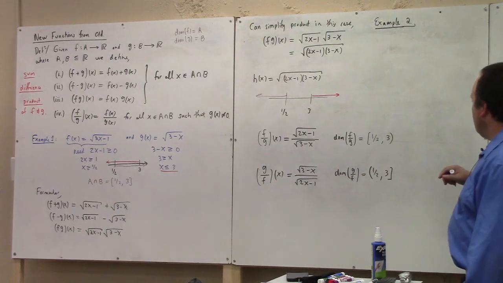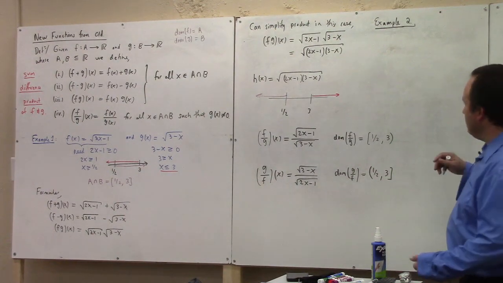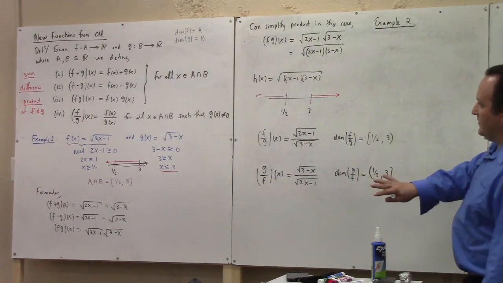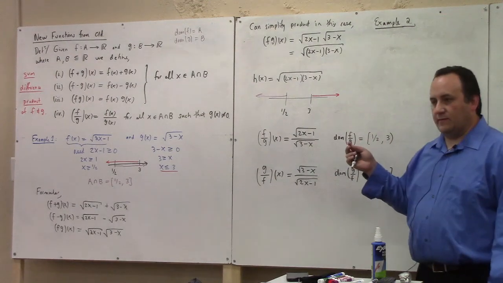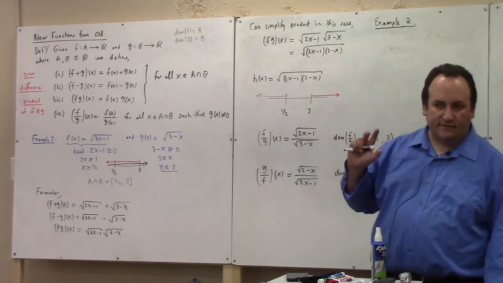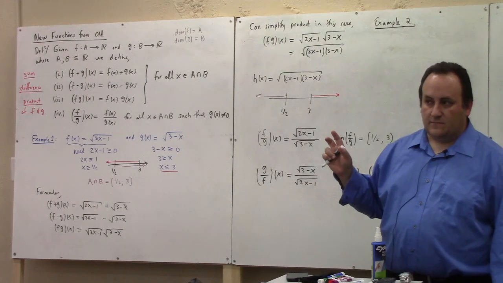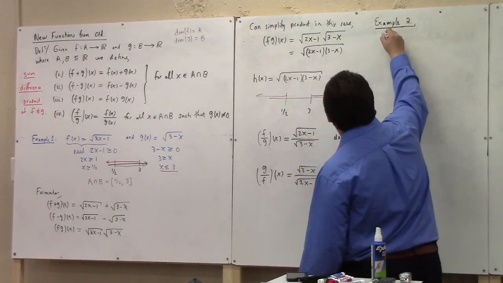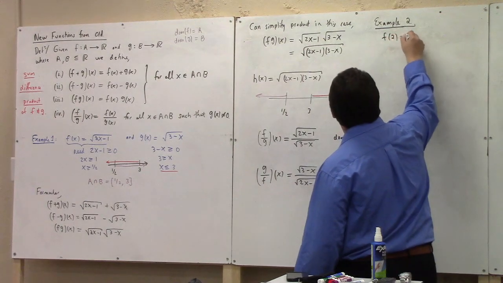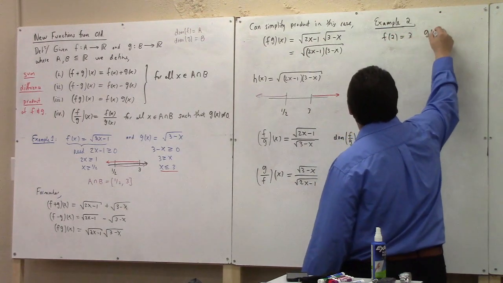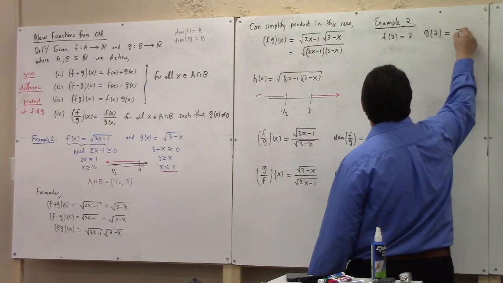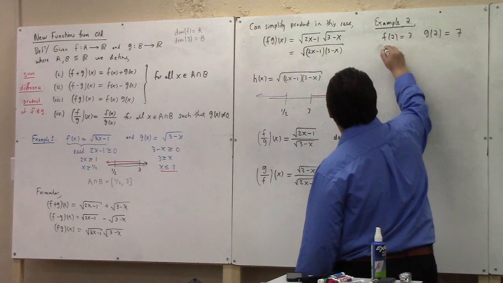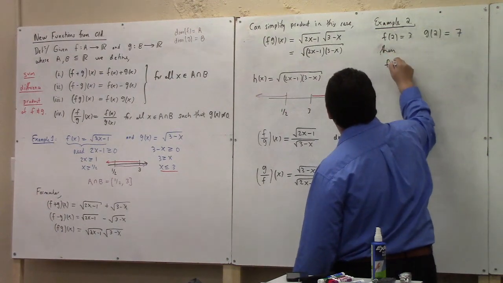Okay. So pretty much all I have to say about that. In terms of the formula, there's 2 other things we can think about. The one thing we can think about is, suppose we're not given a formula, right? Maybe we're just given a table of values. Maybe we're just told something like, suppose f of 2 equals 3 and g of 2 equals 7, then what can you do? You can calculate f plus g, right?